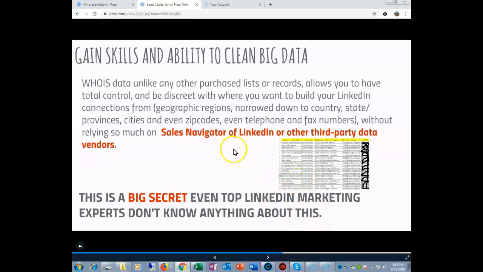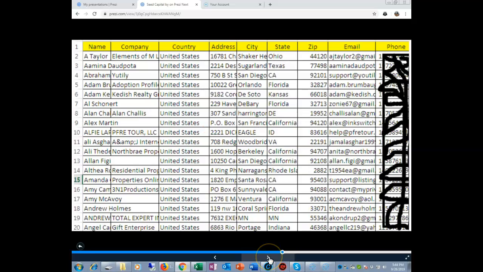So you don't need to use Sales Navigator or any other third-party data vendors to start establishing your connections on LinkedIn. You already predefine where you want your connections to come from, which country, which state, and which zip codes, and so on. So at the end of the day, when you finish cleaning, this is how your cleaned Excel sheet will look like.